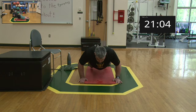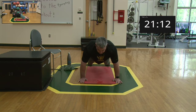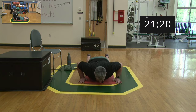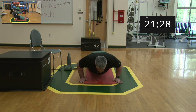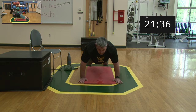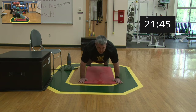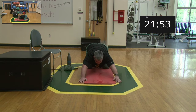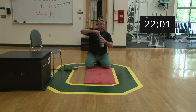First set — high plank, getting ready, begin: one one-thousand, two one-thousand, three one-thousand, four one-thousand, five one-thousand — down to the knees, push back, come up. Rep two: begin, five seconds down, knees, push back. Rep three through five: same pattern — five-second eccentric, drop to knees, push back, reset. Good job, one set down, two to go.